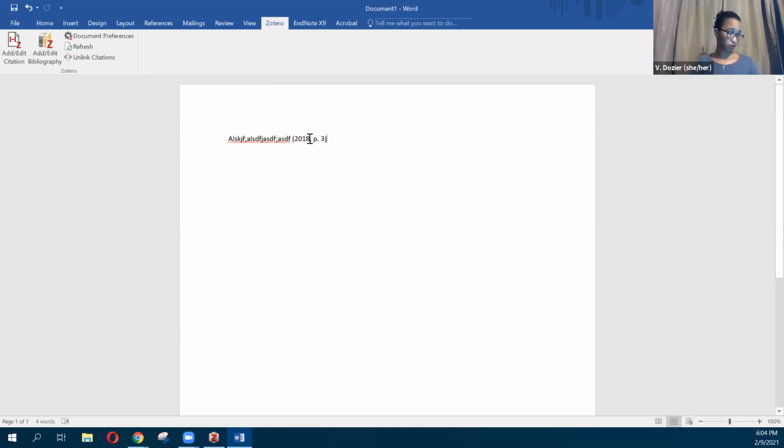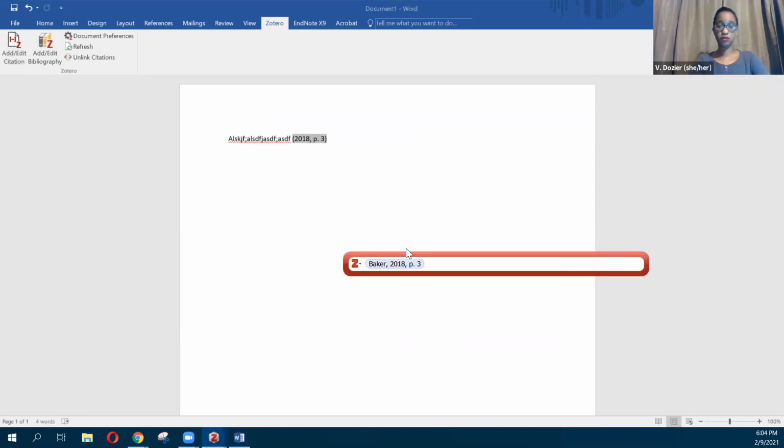Okay. Let's say I need to add other authors. You can add multiple authors at one time. And I'm using Zotero as the example for this, but Mendeley and EndNote both do the same. It just looks a little different.